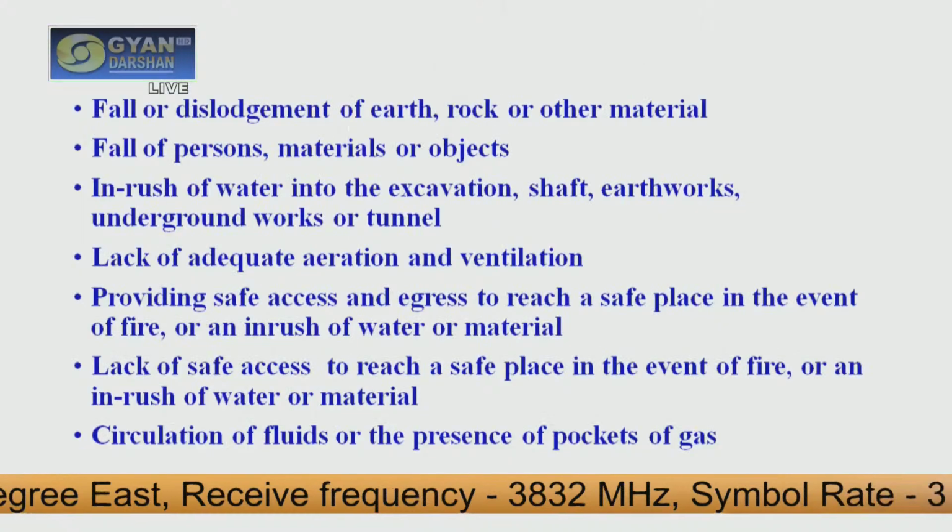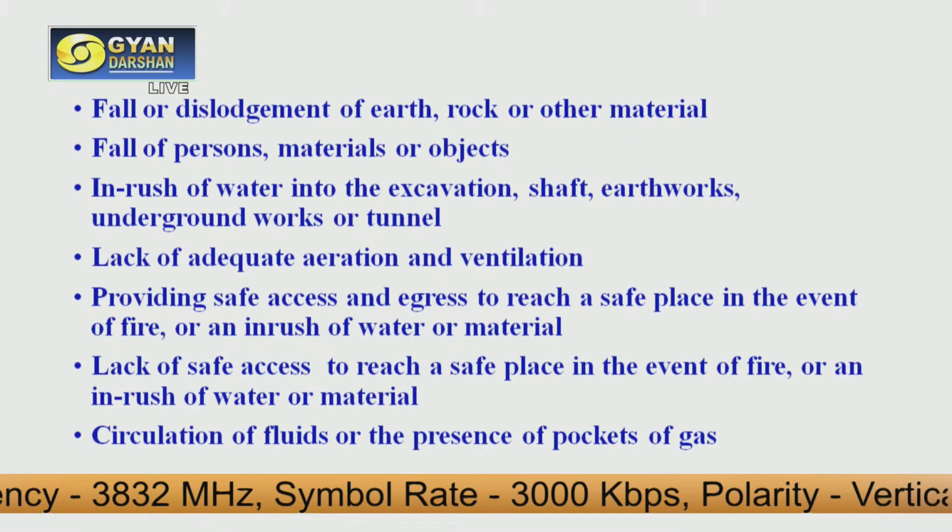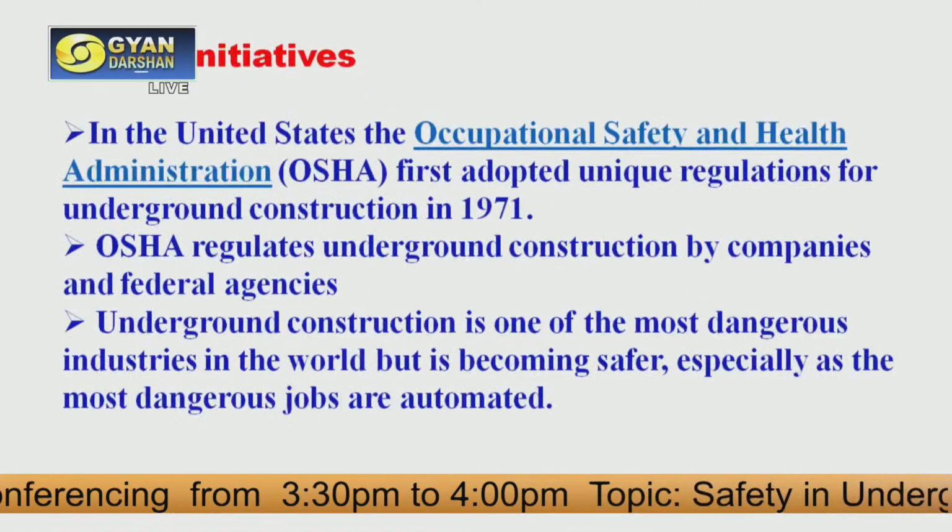Then lack of safe access to reach a safe place in the event of fire or inrush of water or the material. Then circulation of fluids or the presence of pockets of gas. If some gas pocket is hit accidentally by the worker, and this gas is toxic or poisonous, it may be very detrimental to the health of the worker. So these are some of the challenges and the risks.